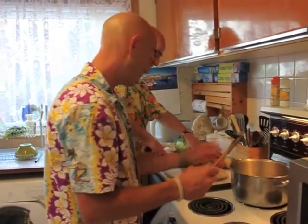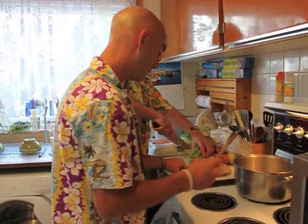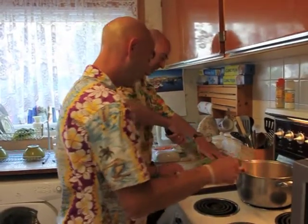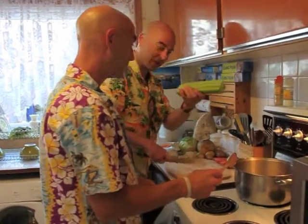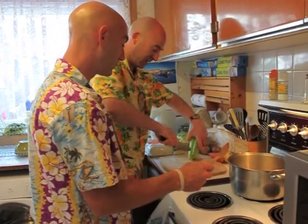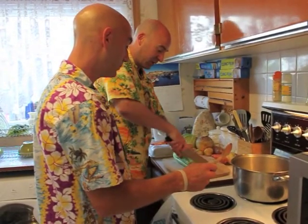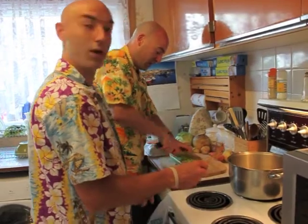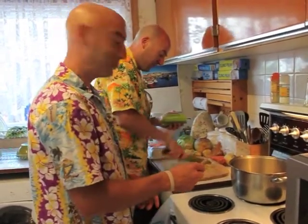And I'm just going to cut the celery up. I'd like to keep the whole head of the celery together, that way it makes it a little easier to chop. I could make it a little bit smaller by making little slices like so, and then I could chop through the whole thing. There we go.